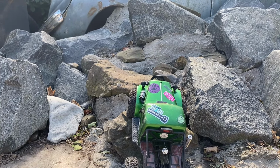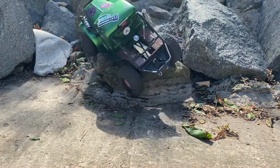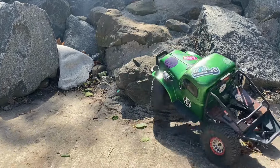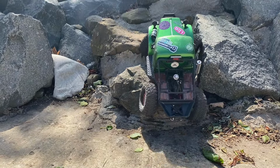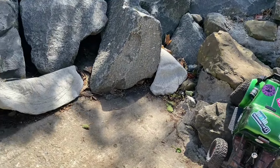The servo broke on that day at Hill End. I dried it out when I got home. It seemed to be working okay, and I've had the Texan out a couple of times and it's been okay. Today, on this occasion, the servo started being a bit flighty. It was as if it had lost its proportionalness, so you were slightly turning it and it was just full locking, which made things difficult on this bit here.